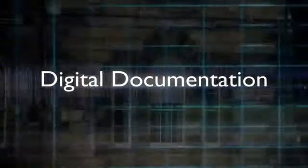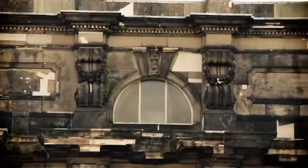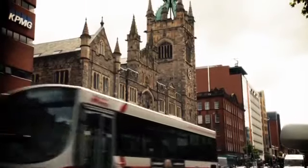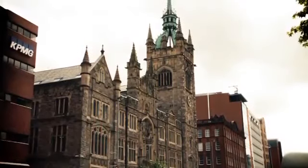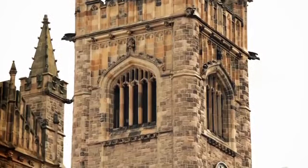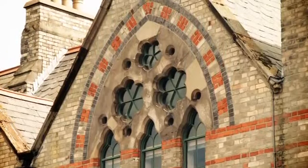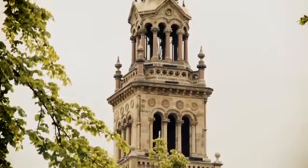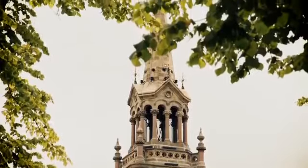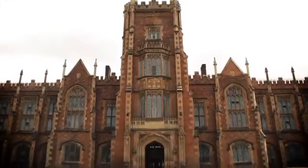The conservation of built heritage always presents problems. Like all stonework, these iconic buildings will be subject to normal elemental forces, made worse by the increasing impacts of the longer, wetter, warmer winters predicted by climate change scientists. At the same time, the delicacy of the ancient stone demands that only non-invasive techniques can be used. A tall order, but at Queen's University, the challenge is being met.